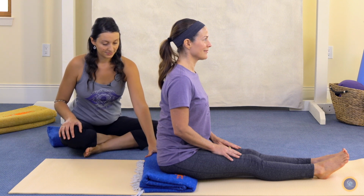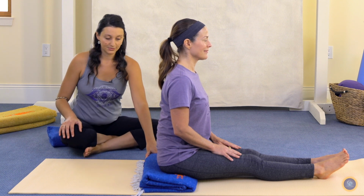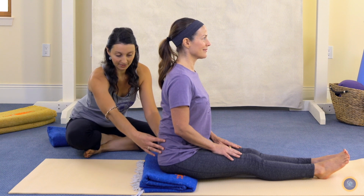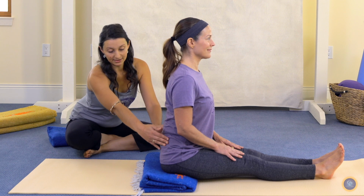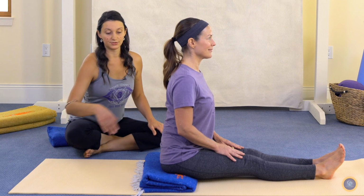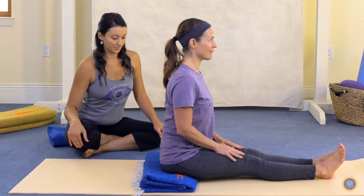We're having Karen start on a folded blanket because this is going to help to give her pelvis a little bit of a forward tilt so that her pelvis is level to the floor and her spine is straight even before she comes into the pose.